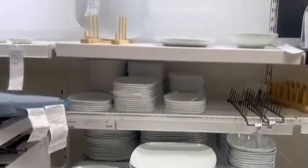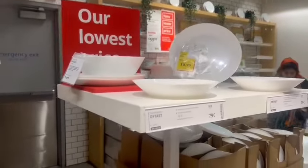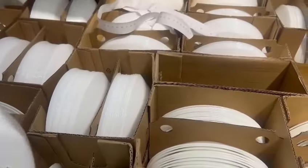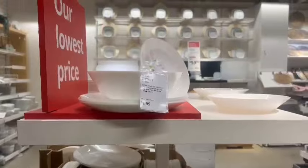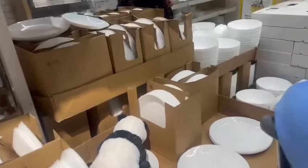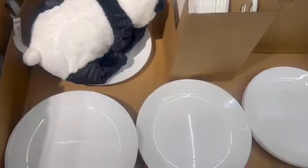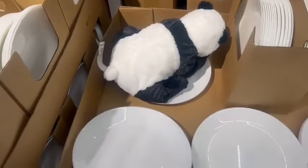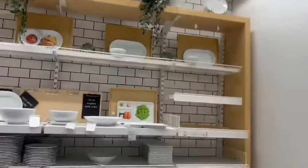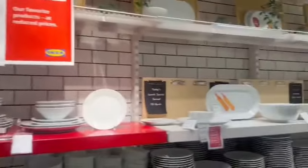There was also a $59.99 set — a whole box with six plates and six bowls. You just pick up the box and go, and it's a really good deal. Going through the store, I compared the IKEA plates to what I've seen at HomeGoods, TJ Maxx, Target, and Walmart. These look really nice for presenting food — there's a saying that your eyes eat before you actually eat, so it's important that your food looks aesthetically pleasing. At 79 cents each, you honestly won't find that price at Walmart.